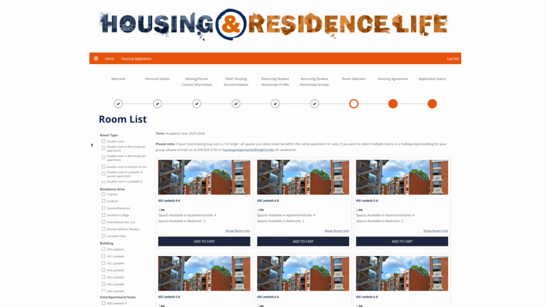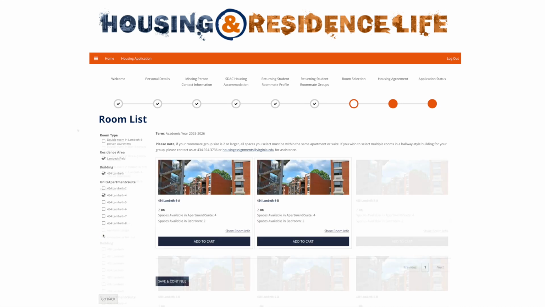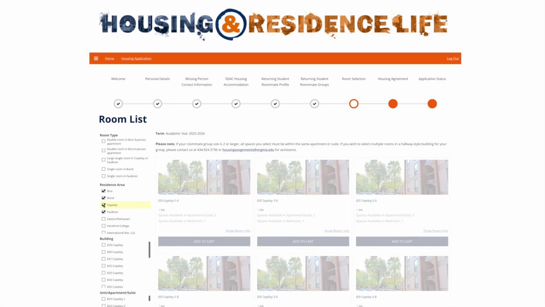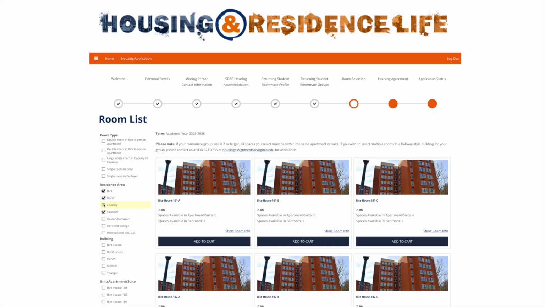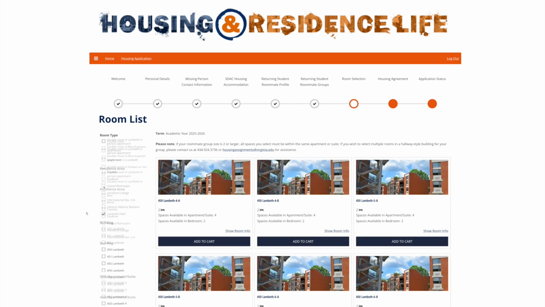Filters on the left side of the page allow you to only view certain room types. You can also filter by a specific building, depending on the housing area, or by a specific unit, apartment, or suite number. You can select multiple residence areas if you would like to browse rooms in different areas. Deselecting the residence area filters will display all available undergraduate rooms on grounds. Room type filters will reflect all the options available among the rooms currently displayed, so you may search for housing by double or single rooms, apartment capacity, and more.